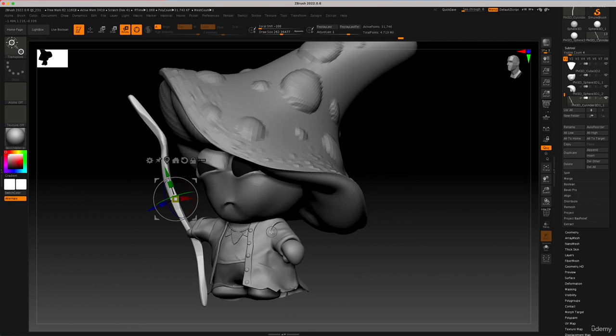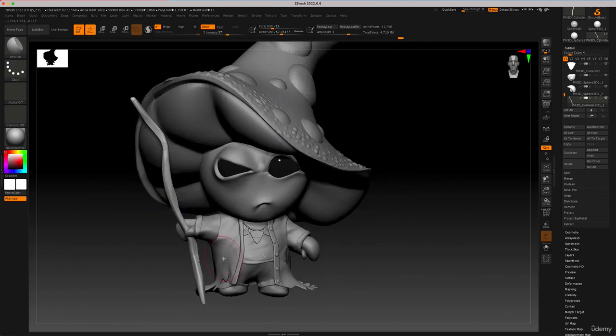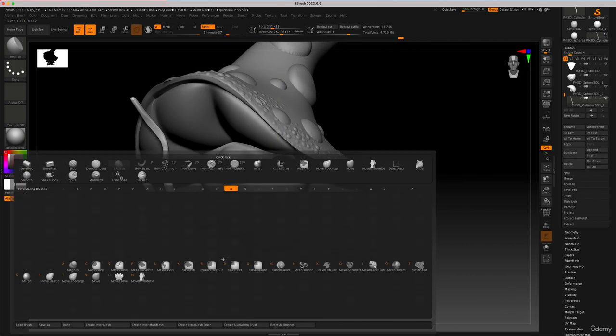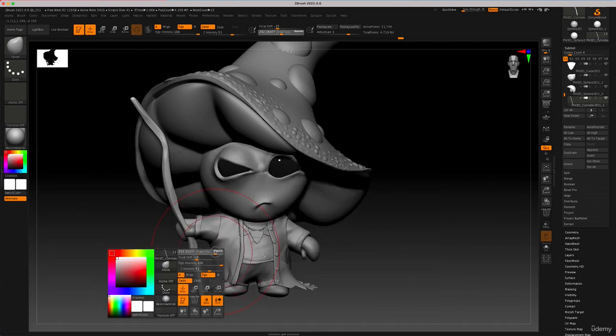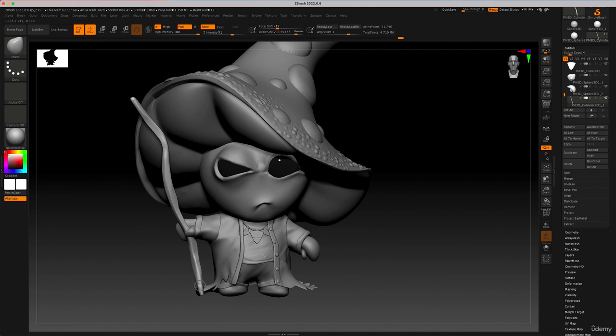Just bring it in through here, like so. And I'll use the move brush to kind of make that bottom piece kind of get in. So don't forget, move is a great way to kind of finish off everything. Like so.